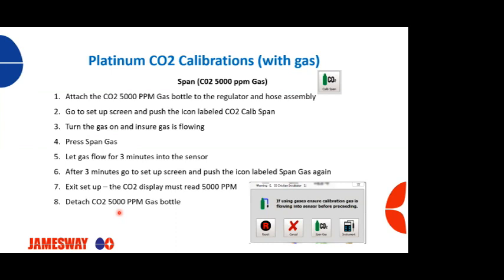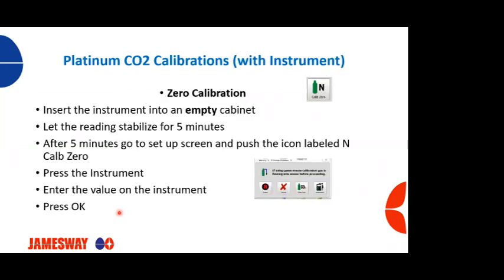If you don't have a gas kit and you have a meter, let's take a look at calibrating CO2 with a meter. For the 0 calibration, we're going to insert the instrument into an empty machine so we can do the 0 calibration with no eggs in it. Let the reading stabilize for about 5 minutes. After 5 minutes, you're going to go to your setup screen, and push the icon labeled nitrogen calb 0, just like we did if we were using gas. This is what's going to show up. You're then going to press the instrument. You'll then get a screen. You will put in your actual reading that you attained from your calibration instrument. Press OK, and you've just zeroed out your calibration for CO2 on that machine.